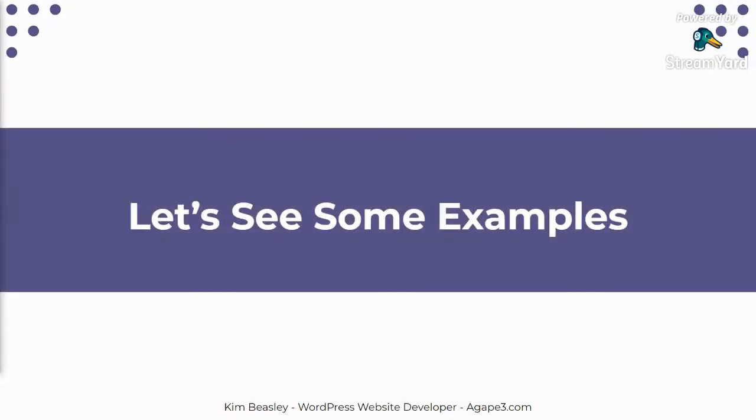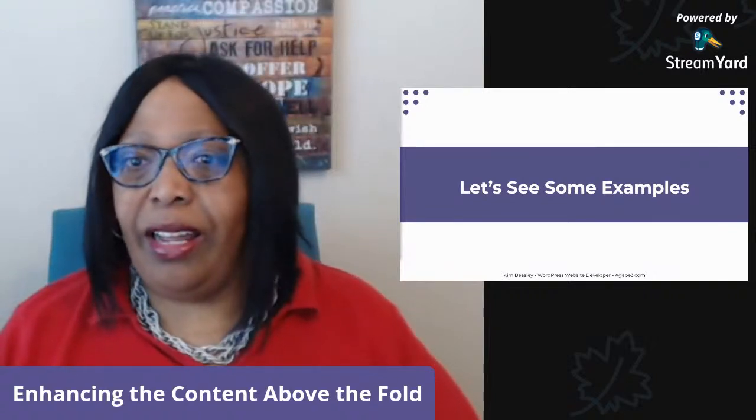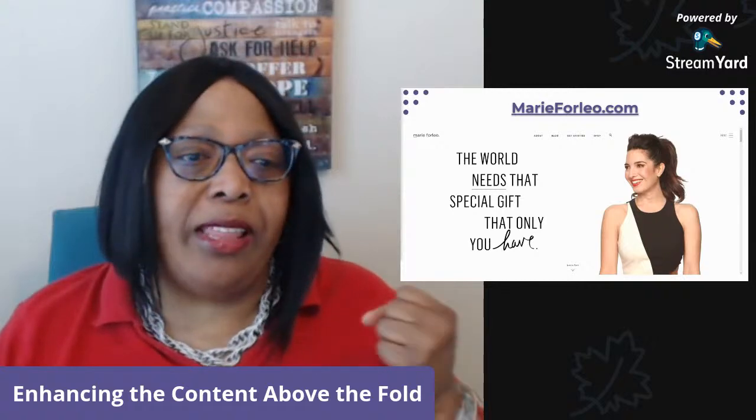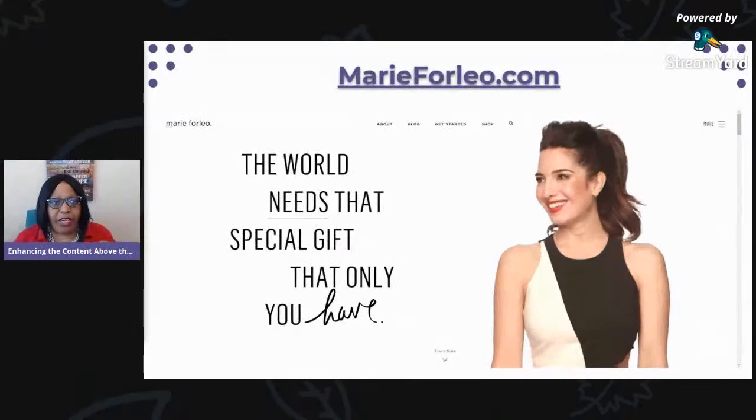So let's see some examples. The first example I'm going to share is Marie Folio. She is one of the people that I really love to follow online. If we look at the list of things that you should have above the fold, does she provide a solution? The world needs that special gift that you have. That's a solution that she can help you find. Who is a target customer? I don't believe I see it, but it's probably a little bit further down.